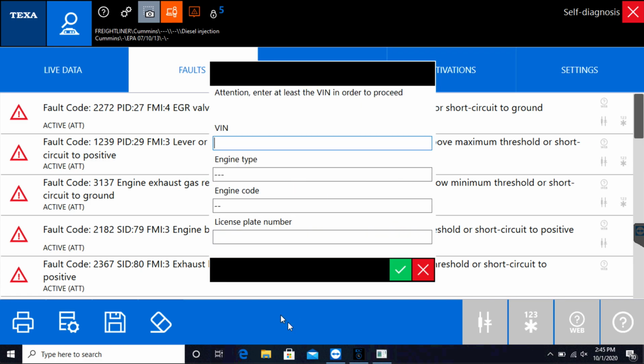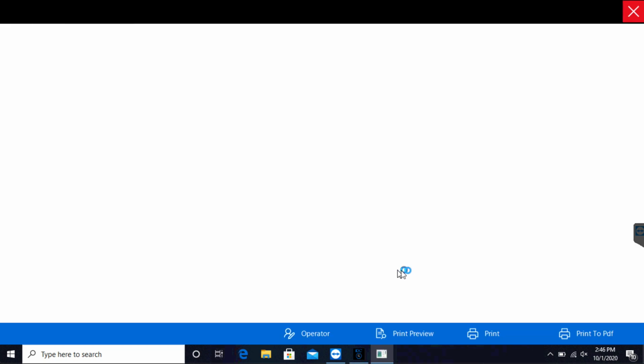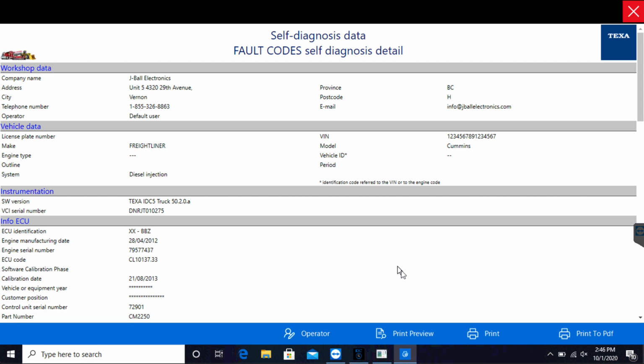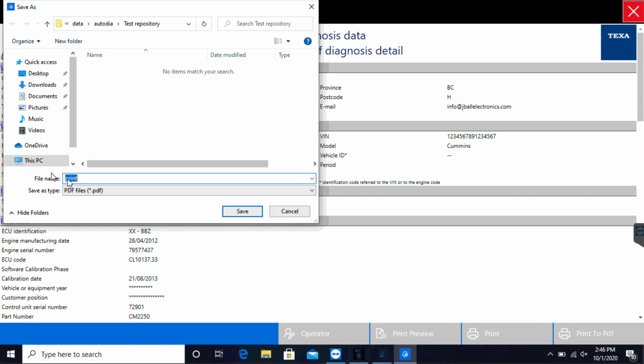A new thing is TEXA is asking us for the VIN, even though it knows it, and you'll see that later on in the printout. Here we are, we've got our printout. And we're going to choose the print PDF option that's new in the latest versions of TEXA. Give the file a name and select a location where you can find it. Right now it's in the TEXA folders, which aren't terribly easy to get at. So I recommend somewhere like the desktop, downloads, or documents folders, but wherever you like to see it.